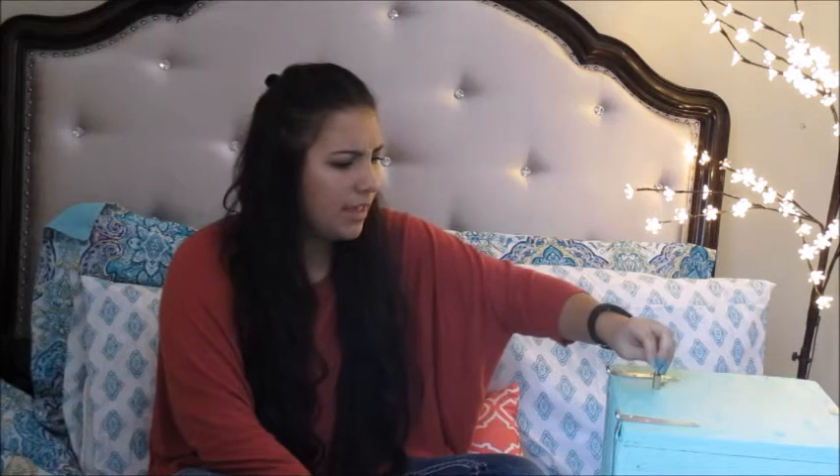And how we're going to do that is with this box. This box is called a coping box and I made this about six months ago. You may be thinking there's just going to be books in there and journals, but I have filled this with positive things — things that make me laugh, things that make me smile, anything that's going to impact my life in a positive way. So I'm going to show you what is inside this box, and hopefully you can take away some ideas or be inspired to make your own.